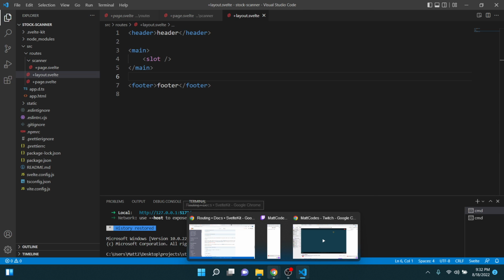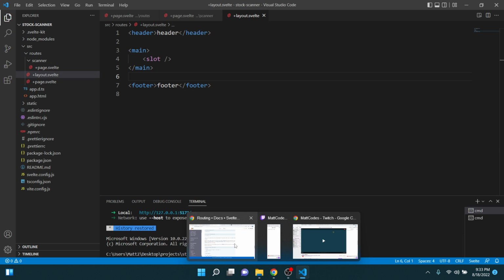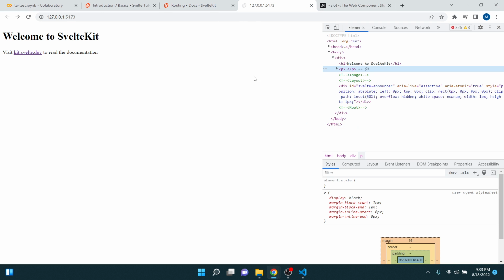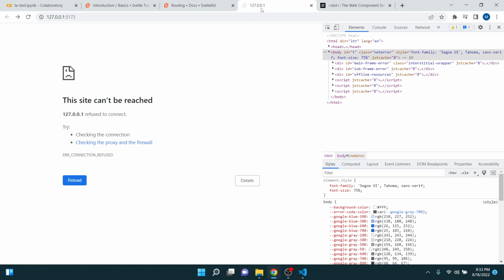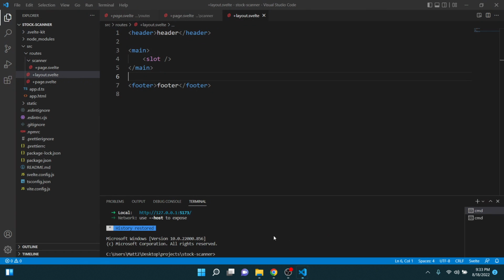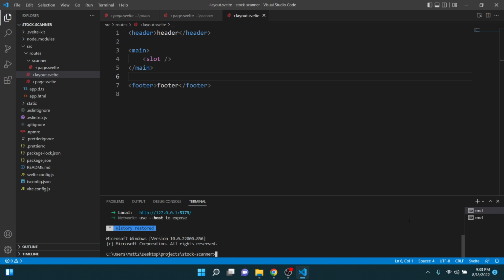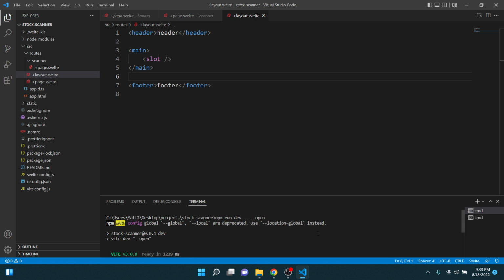So let's see what we get from that. I guess it's supposed to reload. Did I shut that down? I don't remember doing that, but I did. I guess. What's the command?